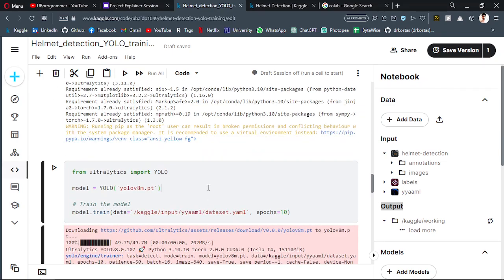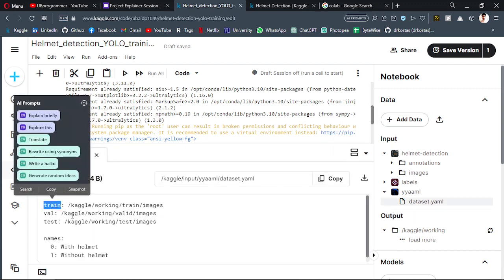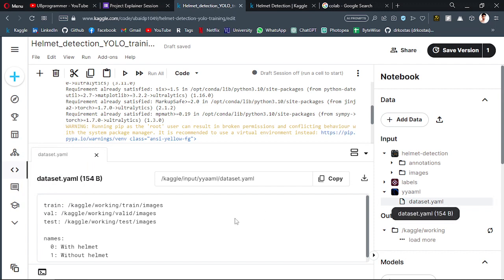And now we have to create a file called a YAML file. And what's in the YAML file, let me show you. We have the path for the train folder, and I hope I have explained that. We have to create three folders: train, test and validation folder, right? And we have to specify the path in the YAML file.